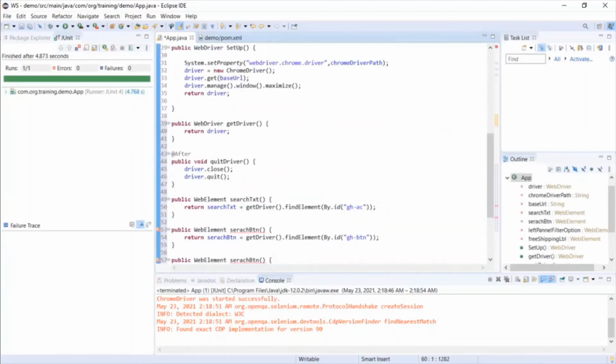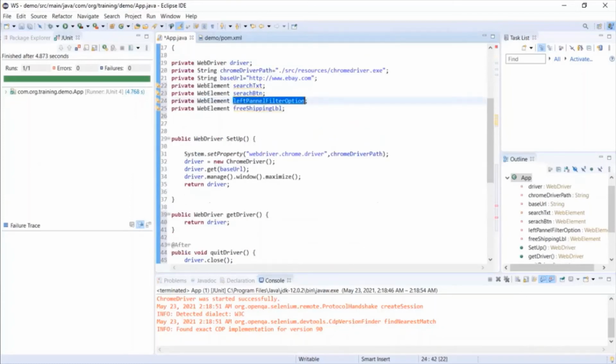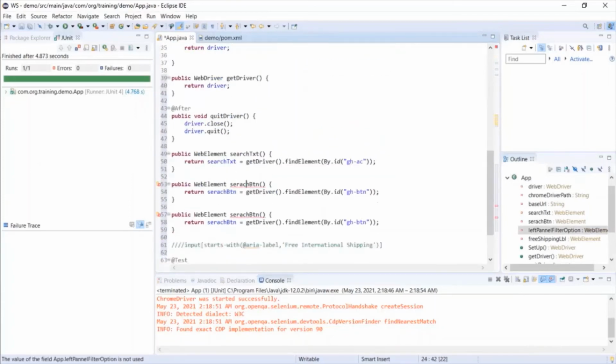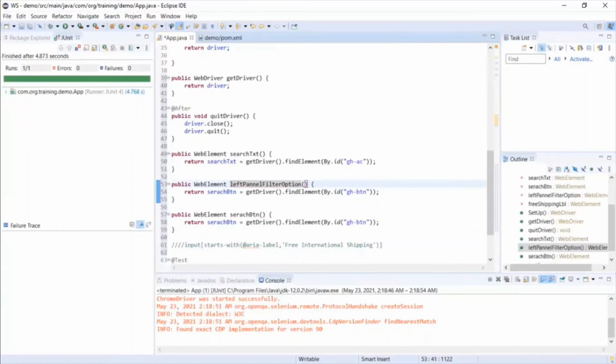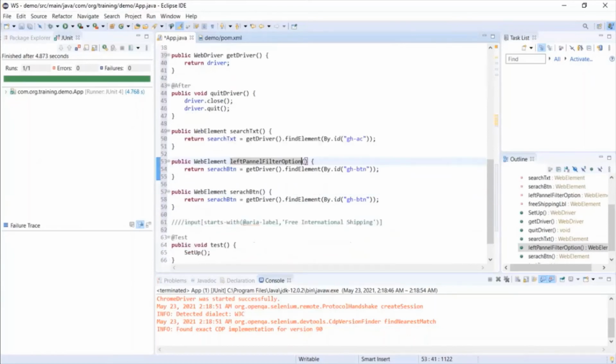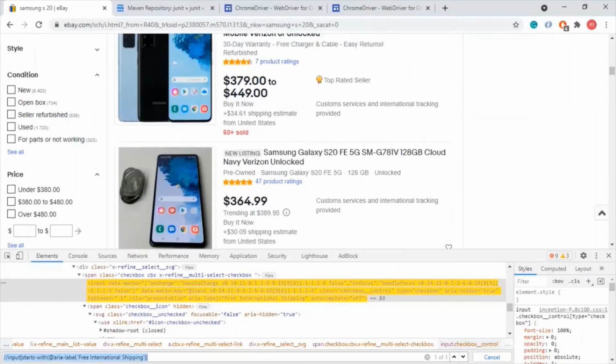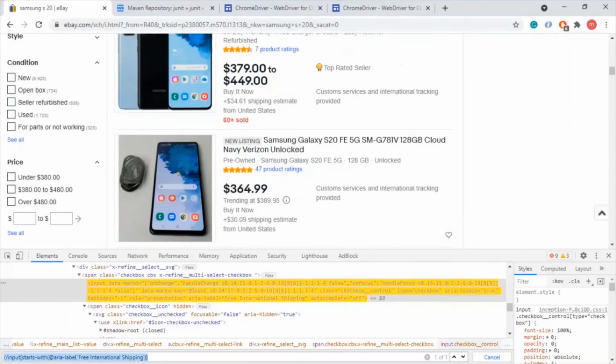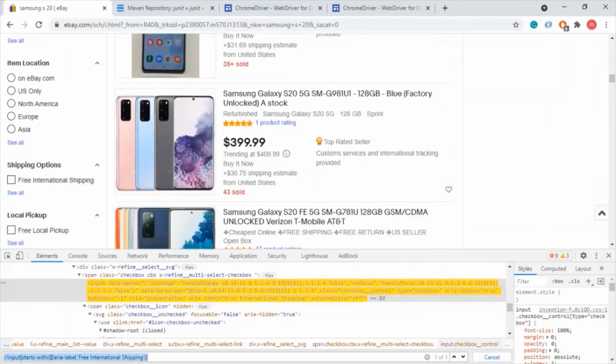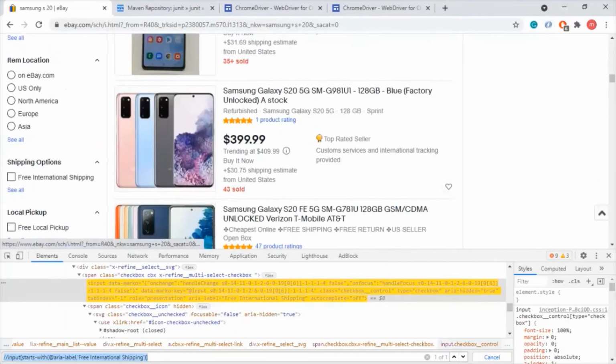Public would be removed. We expand field option, but here actually we are only going to search for and click on free international shipping. But I have a funny idea: by seeing this document object model and the way this is implemented, sometimes we might be able to come up with common methods. It depends. We have to see that.